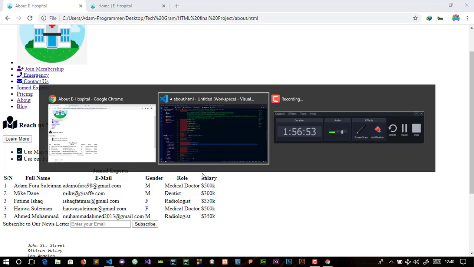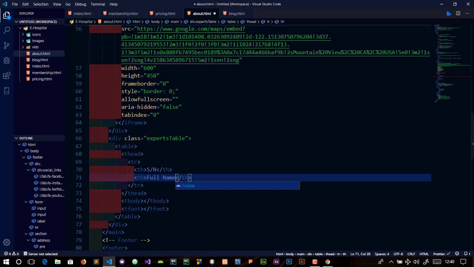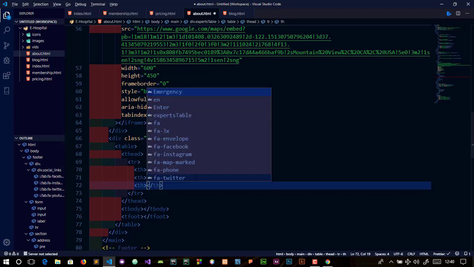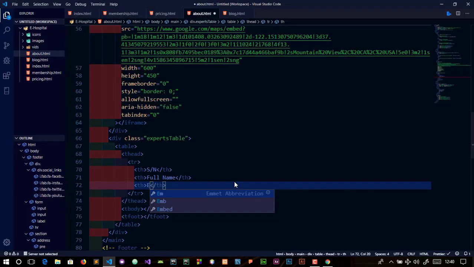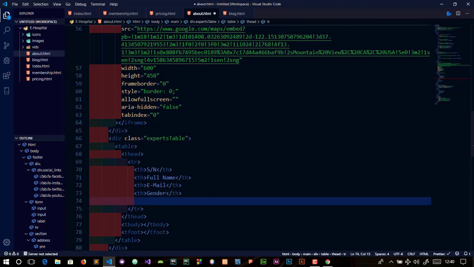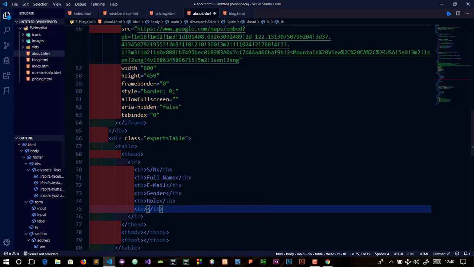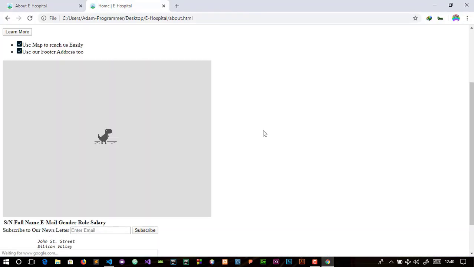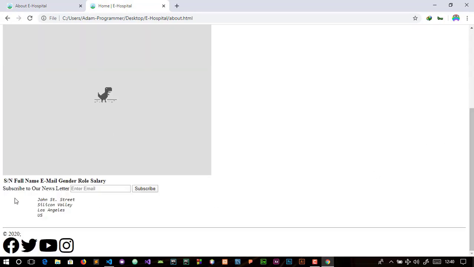I guess it's going to be full name, and the next one is going to be email, and the next one is gender, followed by role, salary. I guess that's all. Because there's no internet connection, that's why it is showing this, so you don't have to care about that. So you have serial number, full name, email, gender, role and salary.